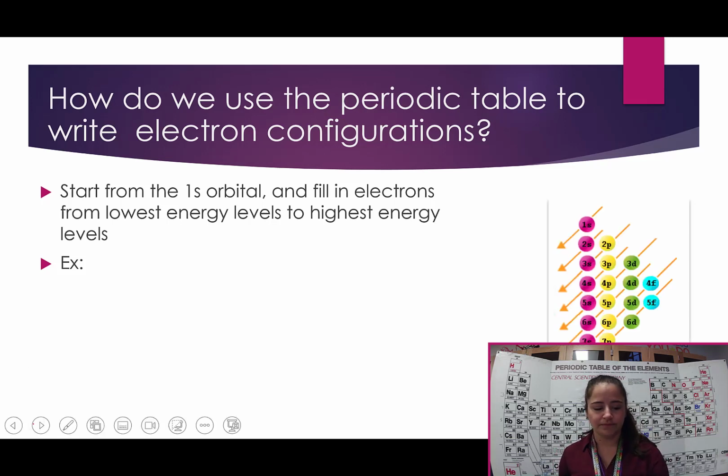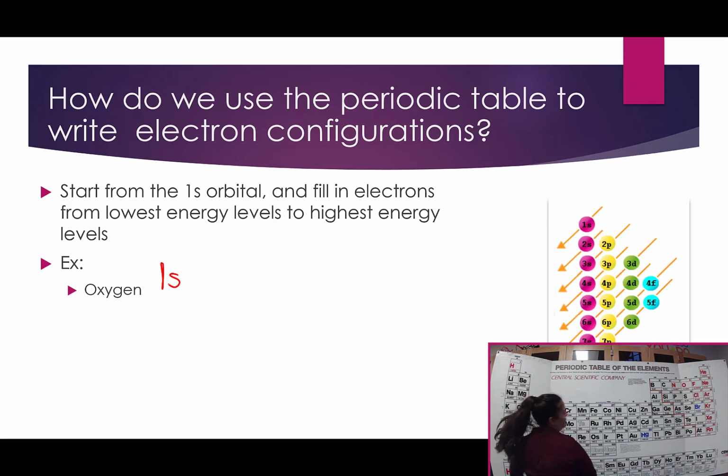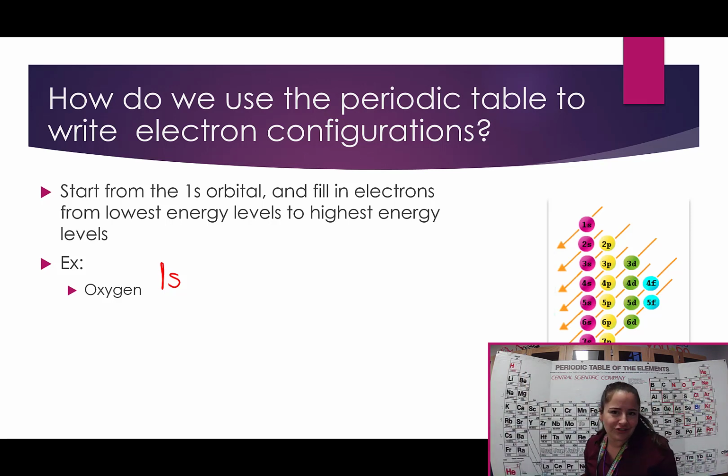Let's look at oxygen. Oxygen is right here on the periodic table. It is in the P block, so we know it's going to end in 2p, but we start at the top. In our S block, our first row, we have 1s. And then you count 1s, 1, 2, or you just know that 2 electrons max can fit in s orbitals. So the first 2 of oxygen's electrons are going to go there. Oxygen is number 8 on the periodic table, so we are going to be placing 8 total electrons.